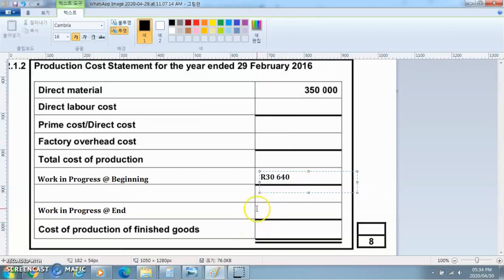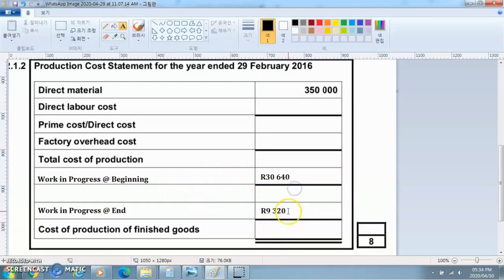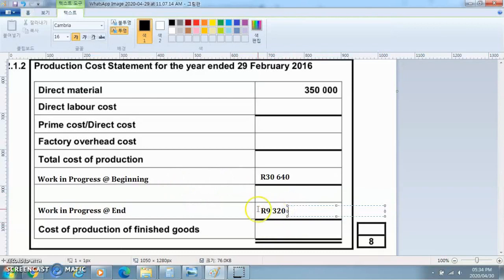We're putting in the obvious. Remember, you can get marks for this. Let's say you don't have a lot of time remaining in your exam, so always state the obvious first. You get it? So even if they say time is up, you know that you've already put in the obvious and you'll get marks for it anyway. So we put in the work in progress in the beginning and work in progress at the end. Remember, the end has to be minus.